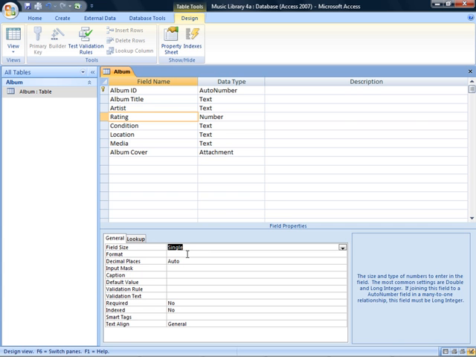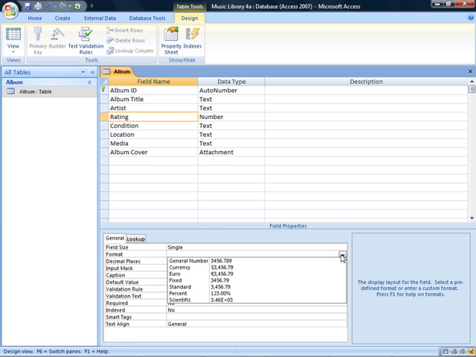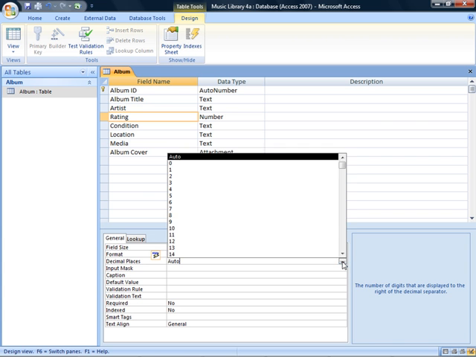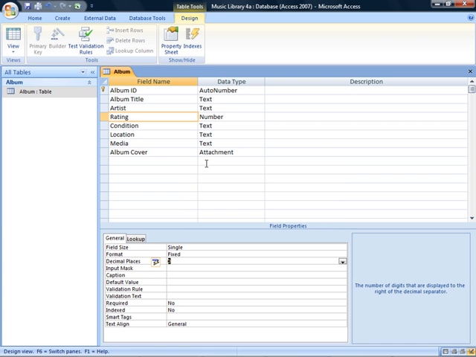The format down below now is empty, and if I click down here and click the format drop down, I can choose from a number of predefined formats. Well, it's definitely not a dollar amount that's going in there. It's not a percent. It's not a scientific number that's going in there. It's really just a fixed number, so I can use this one here right in the middle, fixed. So I'll give that a click, and it shows up now in the format field. Decimal places, we know we're not going to need any. It's set to auto by default, so I'm going to click the drop down here and change that to 0. You can see I can go quite high with my decimal places.